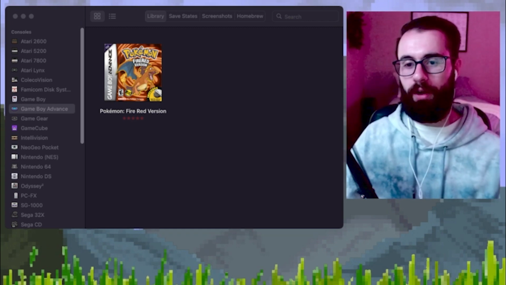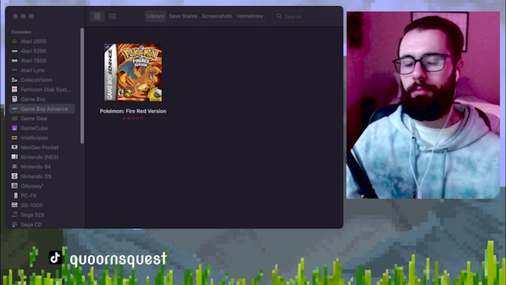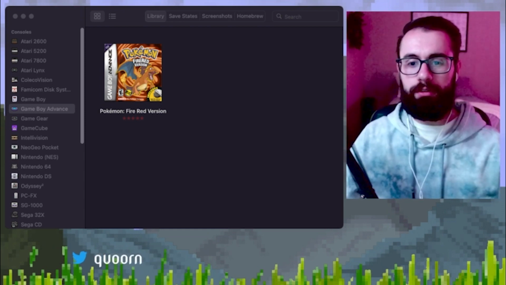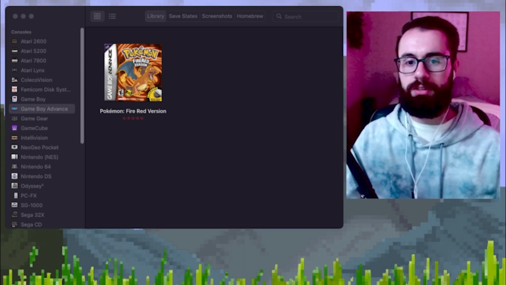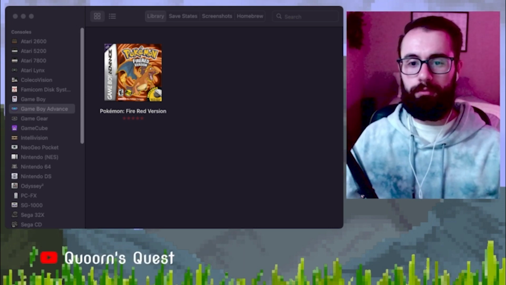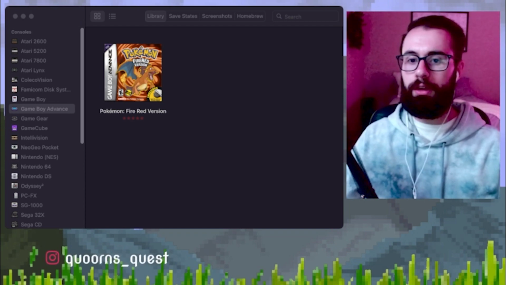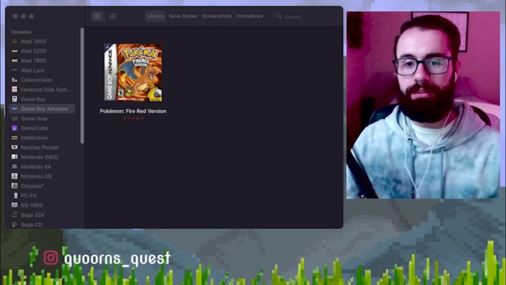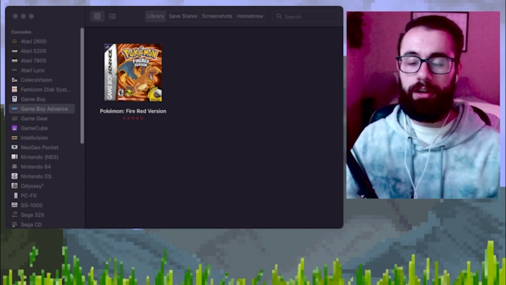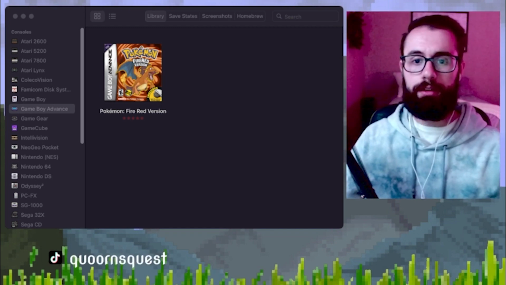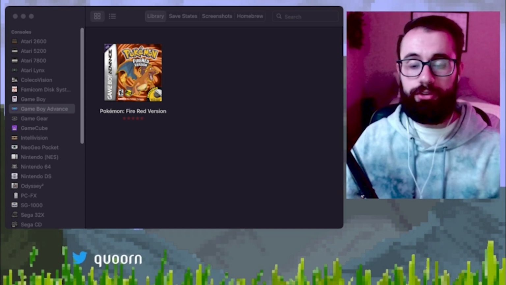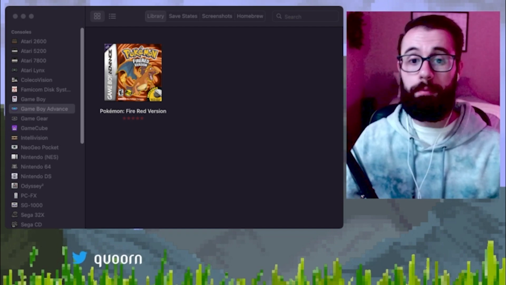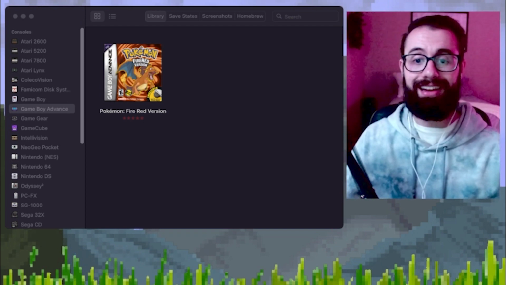On a Mac, it's a zip file. On Windows, it's going to be a compressed file. So you're going to want to extract that zip file or compressed file, whatever it is, and then you're going to get the ROM file, which in my case is labeled Pokemon-Fire Red version .gba. So Game Boy games are .gba, and like my Soul Silver game, DS games are .nds.